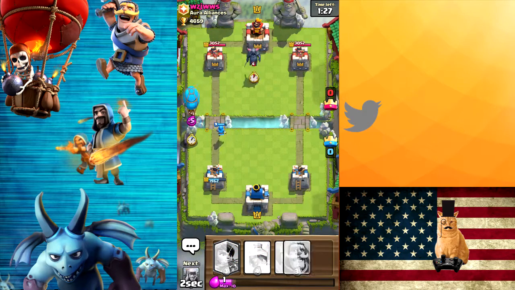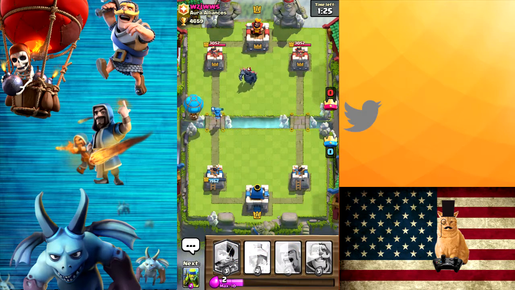He's looking to drop his Pekka right now. Yep. So, I got a good little push. He's going to have to drop his Mega Minion.